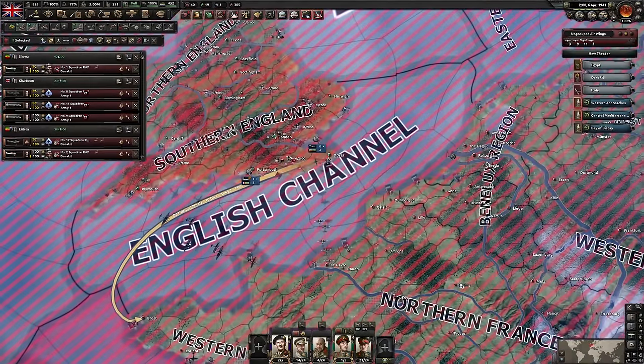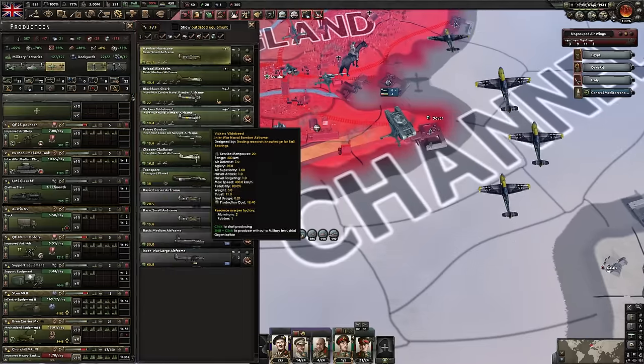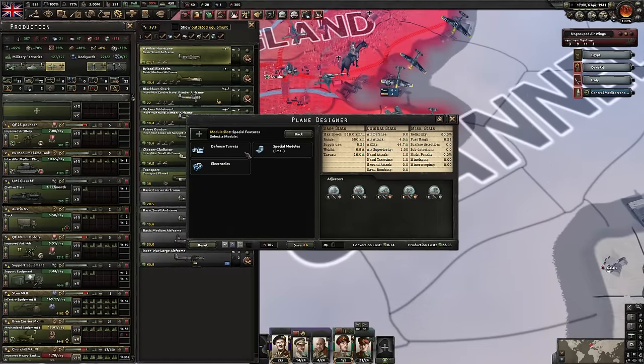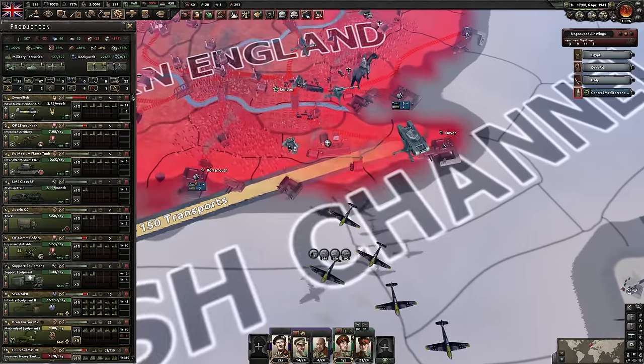I'm in a position right now where I think the Navy is suffering because the Air Force is suffering. So what I'm going to do is produce just a few naval bombers. Torpedo, light machine gun, up the engine, and add on floats for extra sea detection. And then use the naval Mayo. Yep, and just produce a few of those.